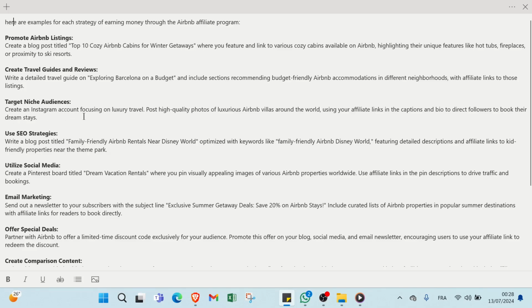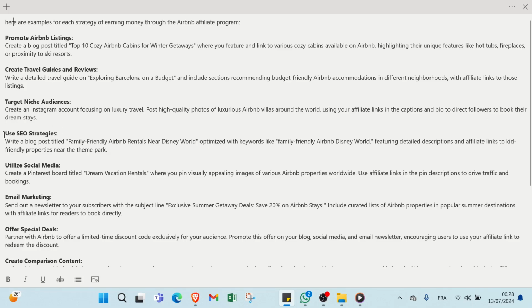Create an Instagram account focusing on luxury travel, post high quality photos of luxurious Airbnb villas around the world, using your affiliate links in the captions and bio to direct followers to book their dream stays.